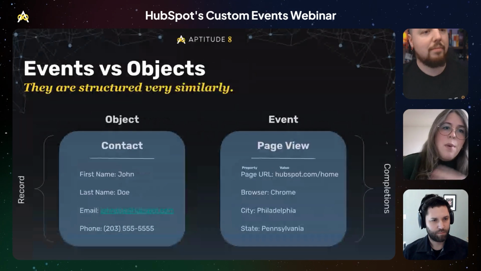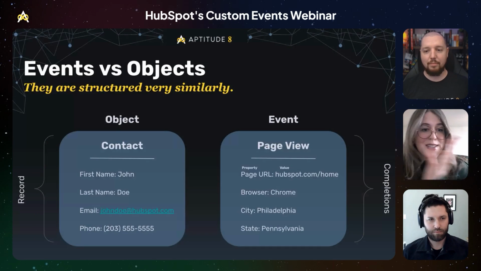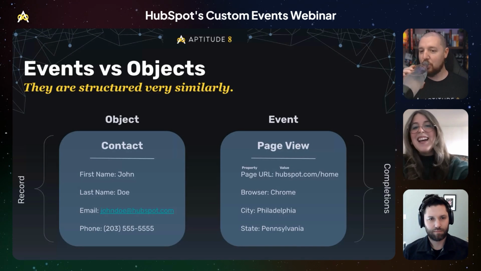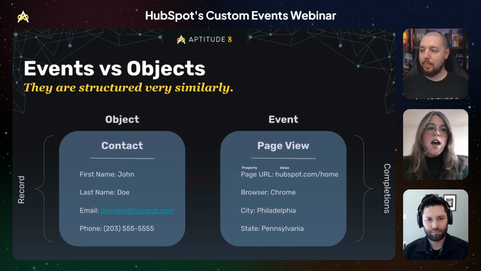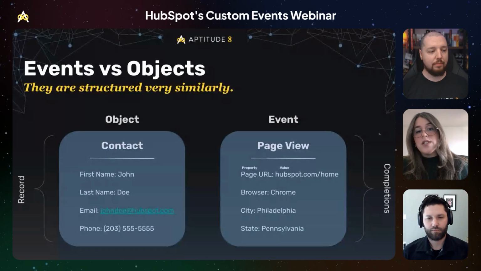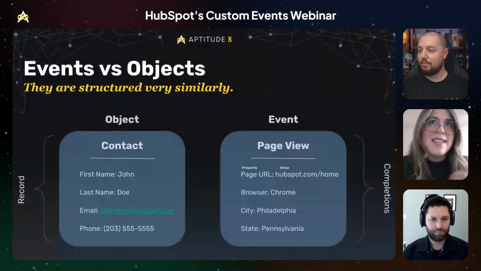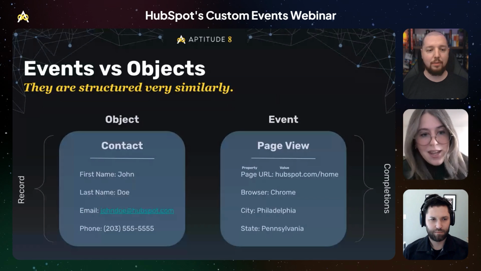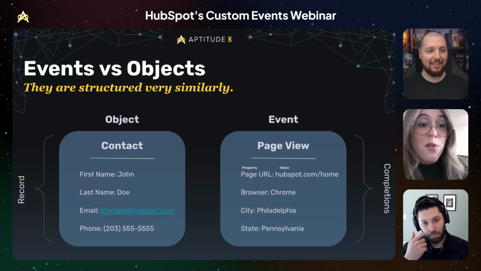Now, part of the reason that you might not know that events are a separate thing is that they look actually really similar to objects. So like objects, events have collections of properties. They help you understand more metadata about the thing that has occurred. The way I typically ask folks to think about it is, think about if you are at the DMV, or that's a very Americanized reference, at a doctor's office filling out a form, right?